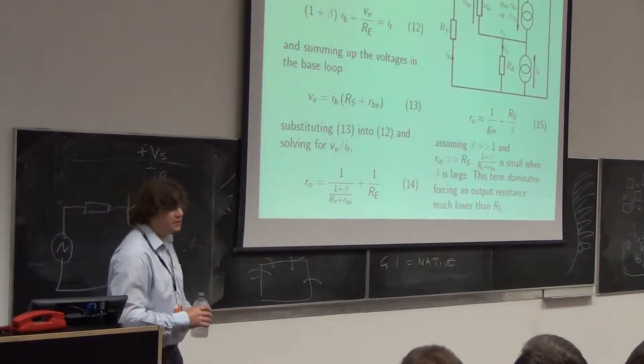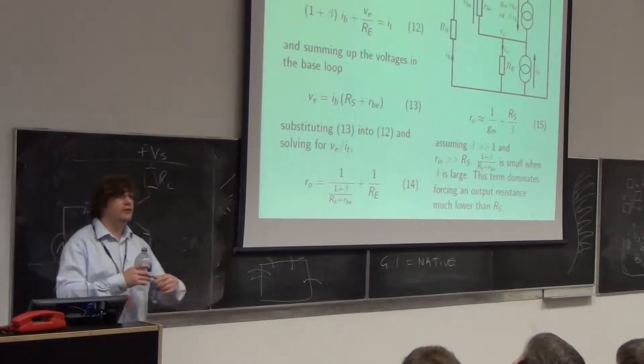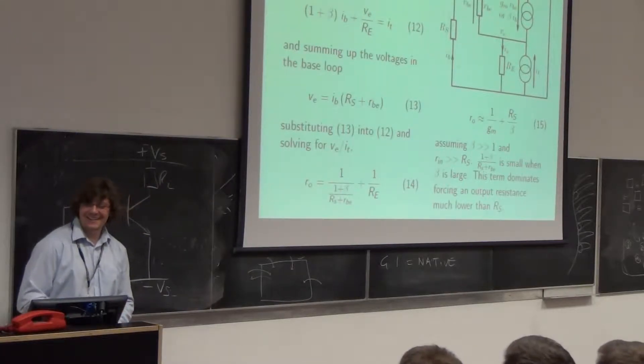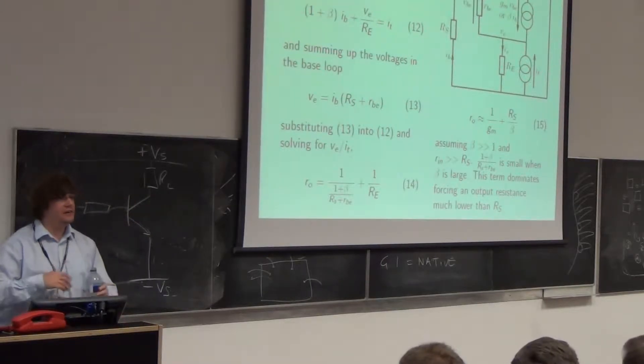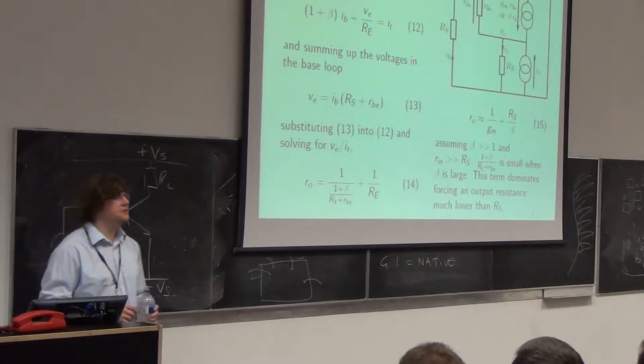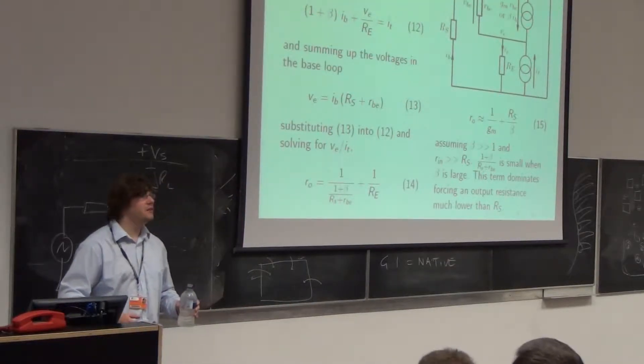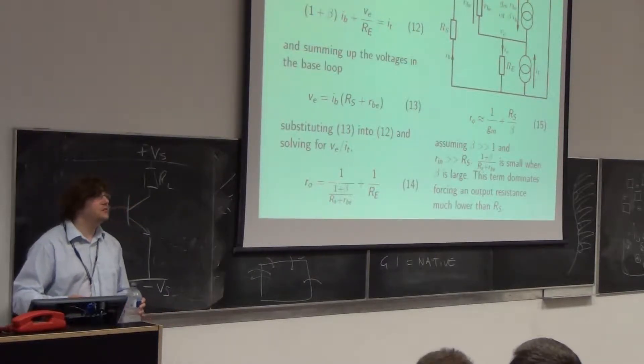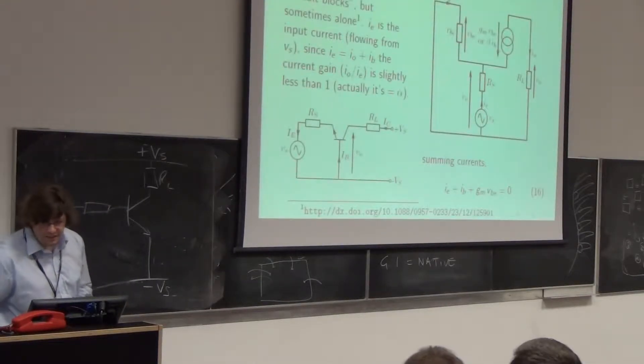So it's not easy to see that RE should increase the resistance looking in there by just looking at the circuit. There's nothing to give it away. But with a bit of analysis, you can show that it's true. The reason this is important is either at the end of today or next week, or later today, we will look at a couple of circuits where there are many transistors that interact. And we have to know what the signals are going to see when they look at the other transistors. If we just do a massive small signal model with a five transistor circuit, we could spend three weeks and a roll of wallpaper doing the calculations. So all these little approximations are there to make our lives easier. The trick is knowing what approximations you're allowed to make.